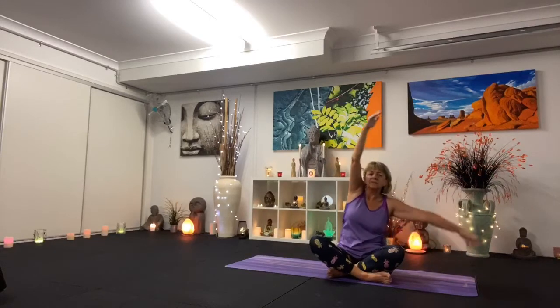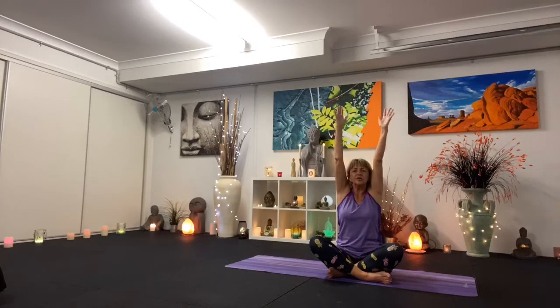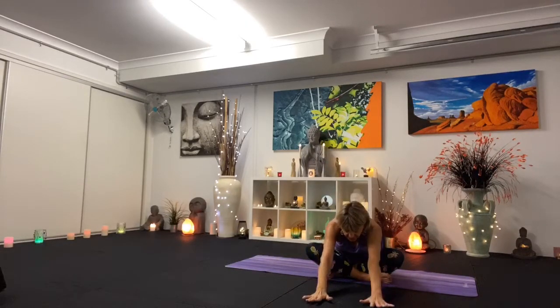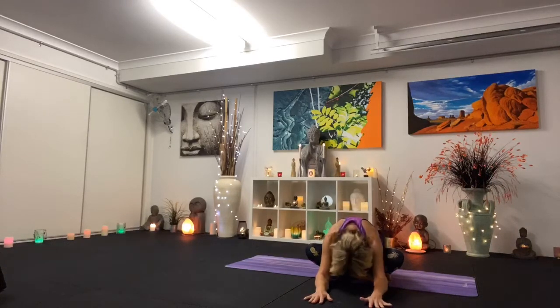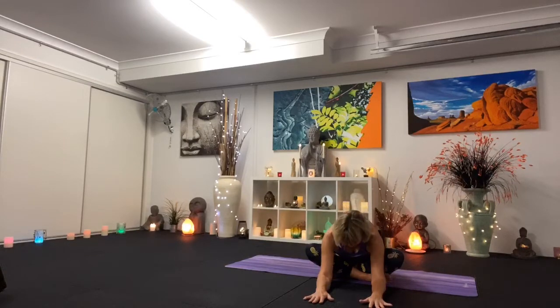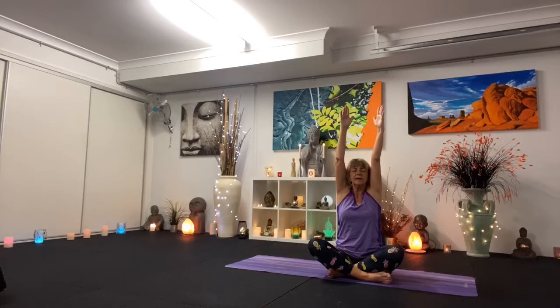Inhale as we bring the arms up, lift up as tall as we can, turn the palms forward and exhale, folding from the hips, take the hands down to the ground, chin back to the chest, and you may be able to take your forearms to the earth, maybe the crown of the head onto the ground. Just going to feel that nice stretch on our glutes, spine lengthening and our shoulder blades opening. Nice big inhale as we raise the head and shoulders, taking our arms up to the sky, lift up tall, and exhale, bringing our arms down.